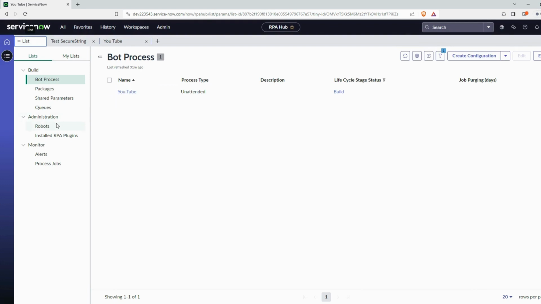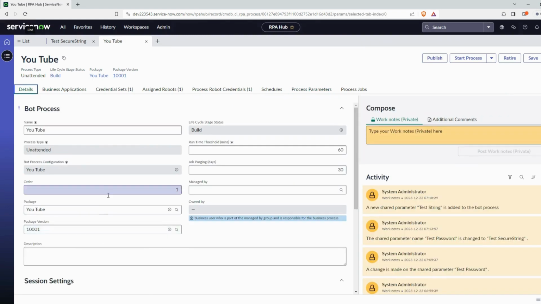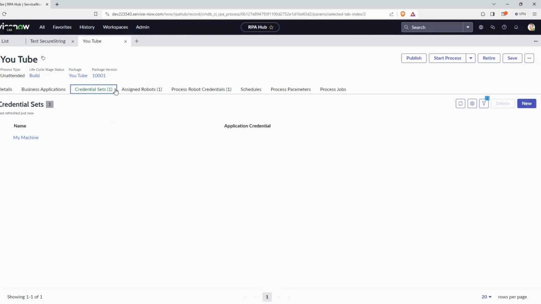When you publish your process from the RPA Studio, you can create your bot process. Once you have this, you can see different options available on top of it. You can go to the details to view the versions and everything, and you can see that we have credential sets and process robot credentials. I'm going with credential sets, where you have to create the credentials for your robot.